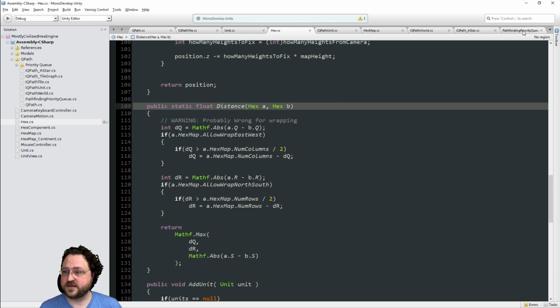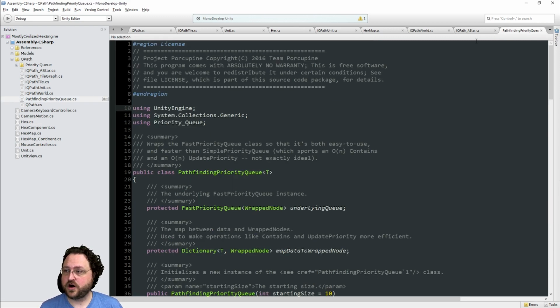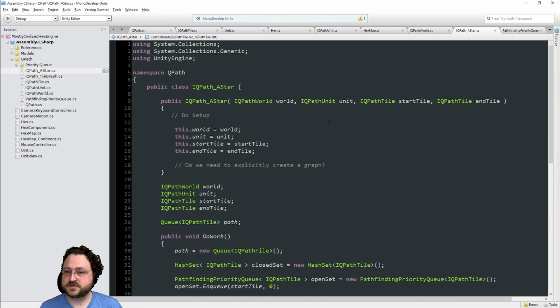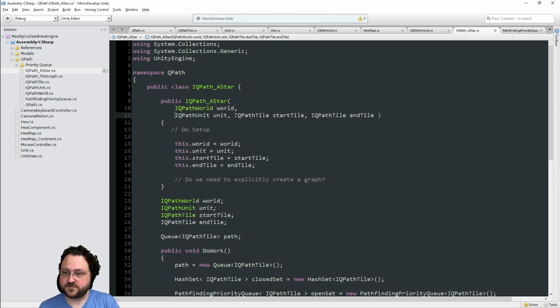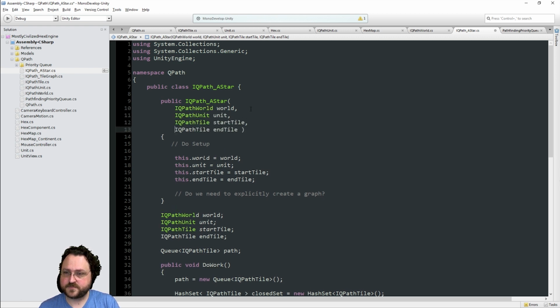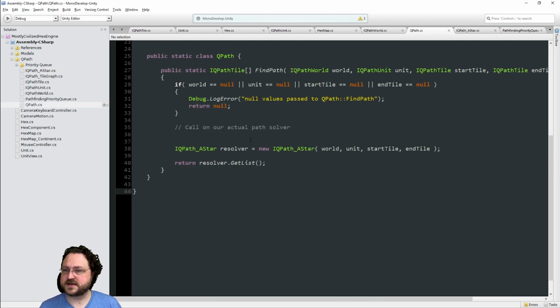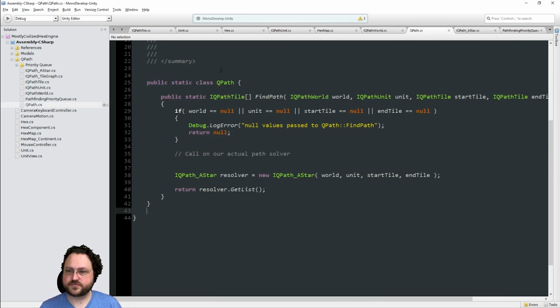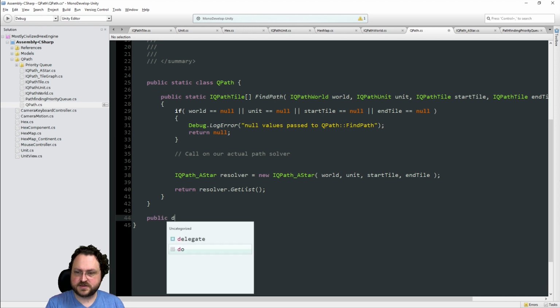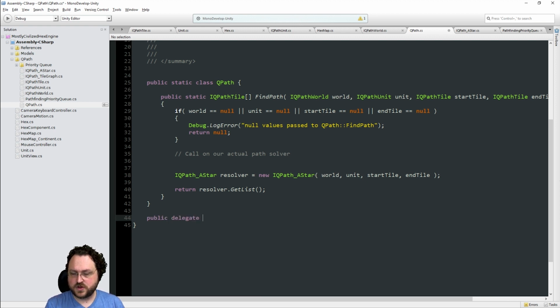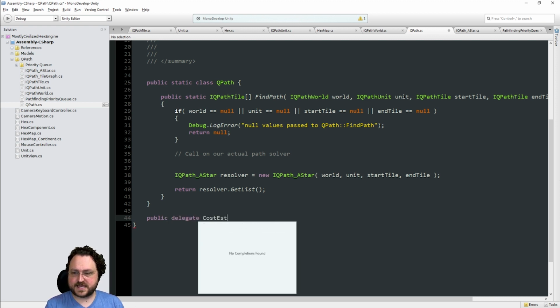So I think we are, in fact, going to ask, when you set up this A star, one of the things you're going to have to pass to it. So let's organize this a little bit differently here. We'll probably define that as part of QPath. We're going to list a public delegate, which is going to be our cost estimate function.